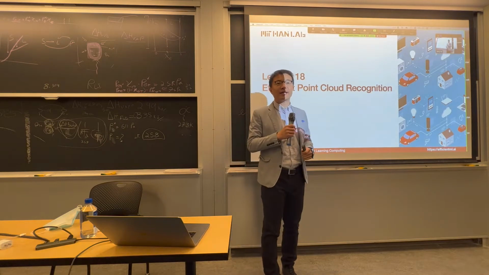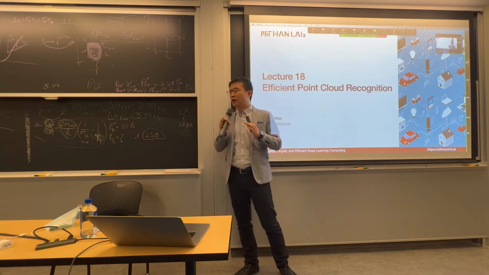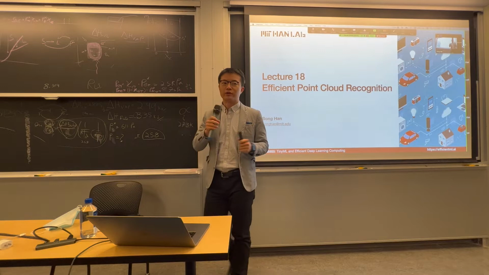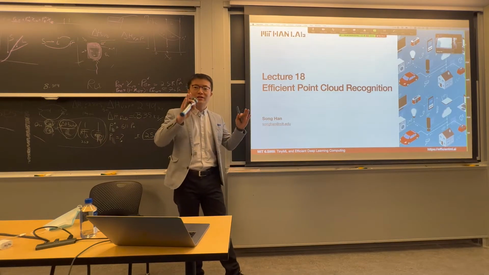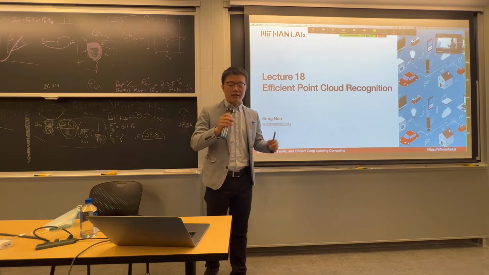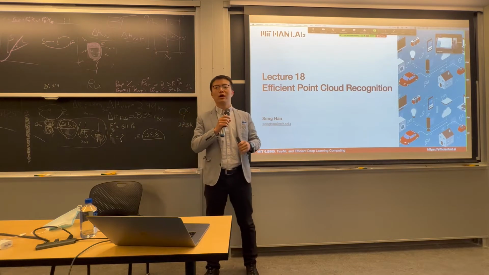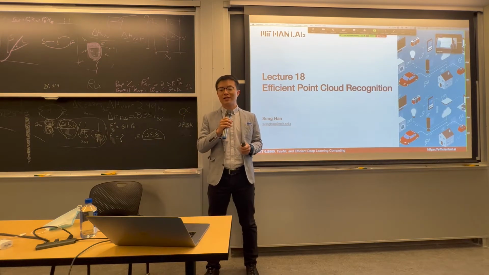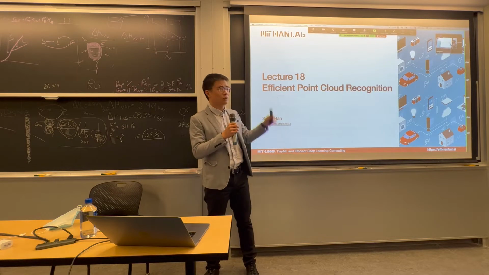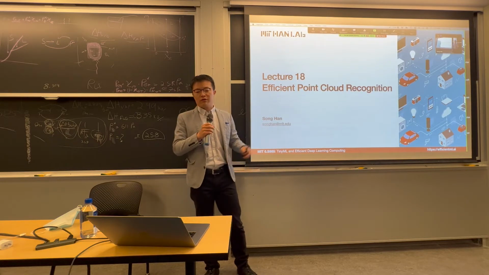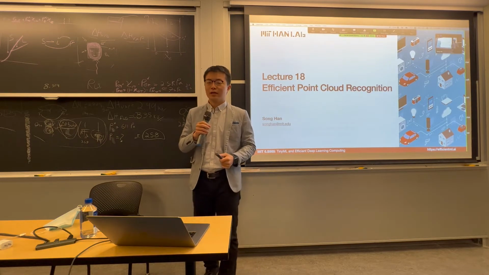So far, the techniques we have learned are all general purpose. No matter what kind of neural network it is, what kind of application it is, those are general techniques. However, there are still a lot of domain-specific techniques that give us a lot of opportunity to reduce the redundancy for further optimization. Right? So today we are going to talk about one of them, which is efficient point cloud optimization.